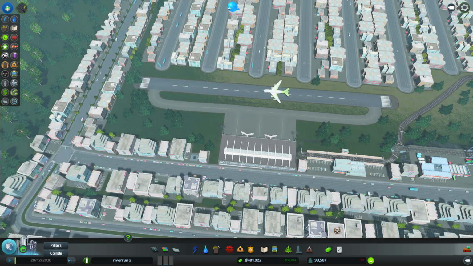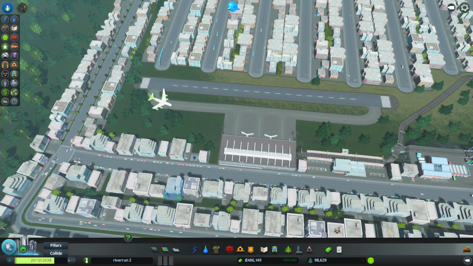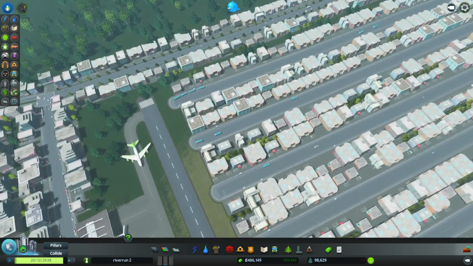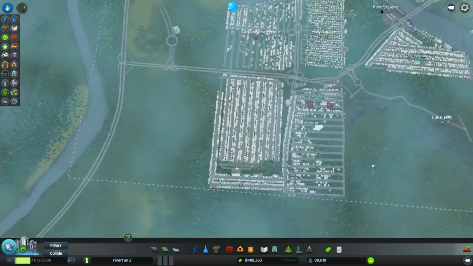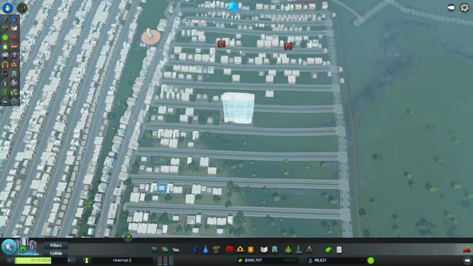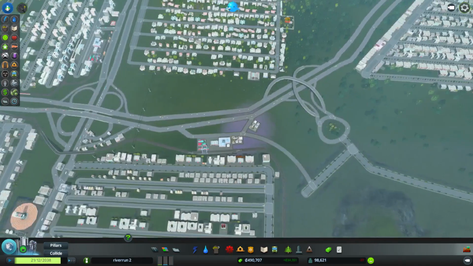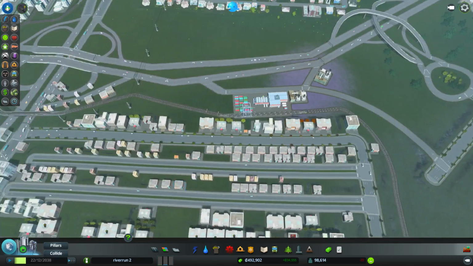So this was the first airport I built, and there's like commercial around here, as well as the offices. There's buses. Buses are a little bit overkill. You can see all of the buses just going up and down these streets here. I think they also go around these streets as well, or if not, I should set one up. Oh, actually, there's a cargo one here.